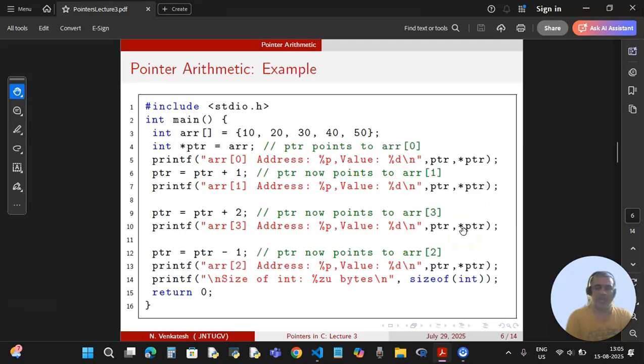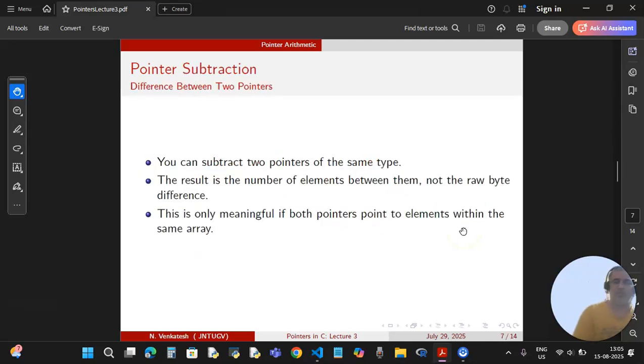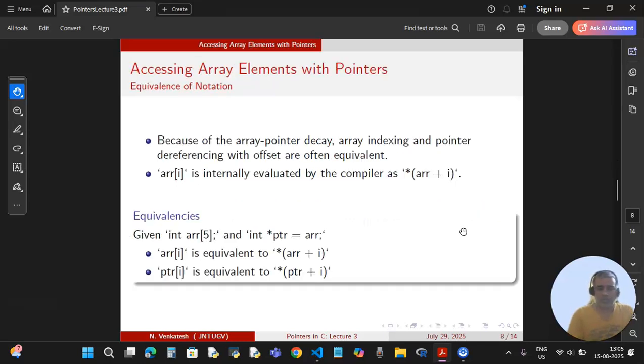Another operation is that if you do subtraction between two pointers, it gives you the number of elements between those pointers. Okay. Now whenever we say a of i, it is equivalent to writing star of arr plus i.